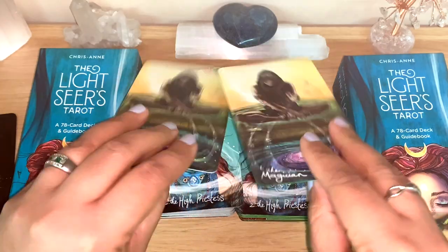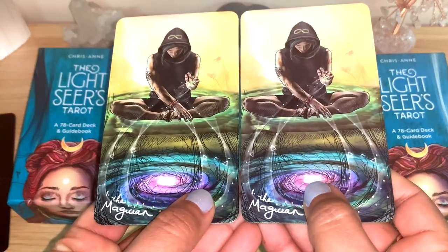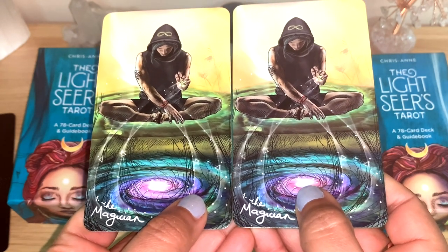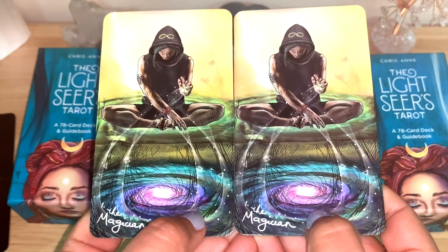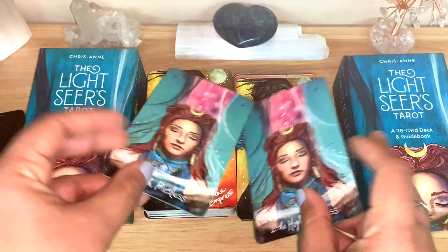So I'll put some music and I'll let you see here. So you don't worry, because obviously it's the same card. But you can see here, there is some difference on the color, okay? Not a huge deal, but I will put some music and let you see it for yourself, okay?